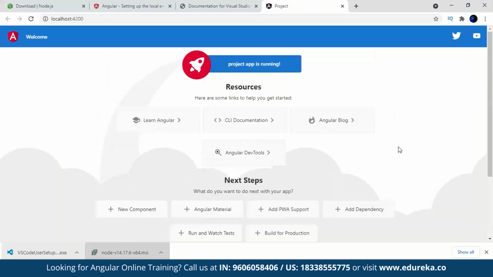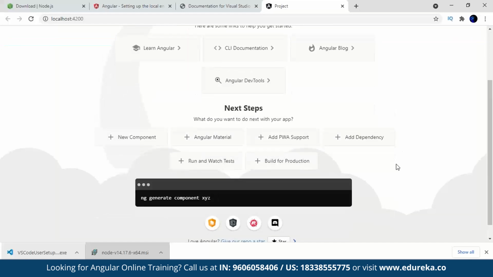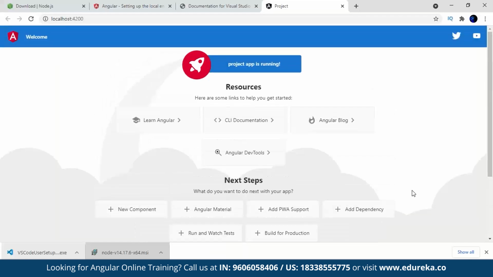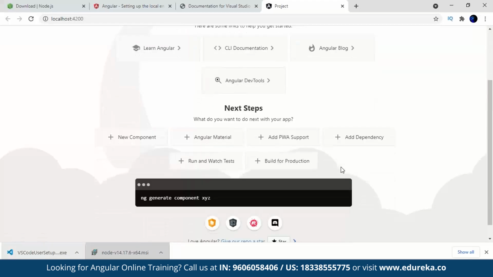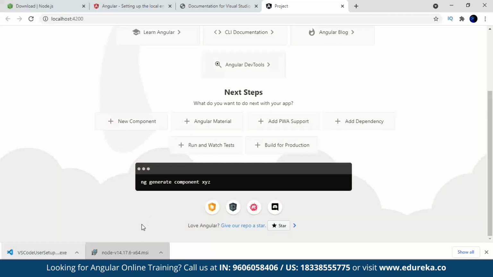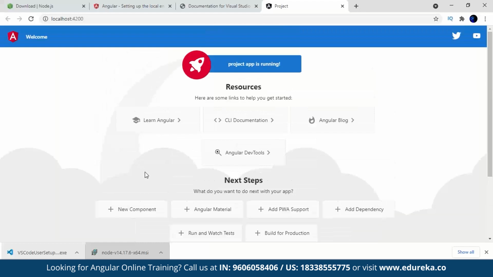Now as you can see, from the project that I created thanks to my Angular CLI, all my UI is nice and running. Now these are the default UI. You can go ahead and change while you create your component, while you manipulate in your project. Now as you can see here already, for creating component, this is the command. Now once you get started with your creation of application, you will bump into many more commands where you can create number of things in Angular.